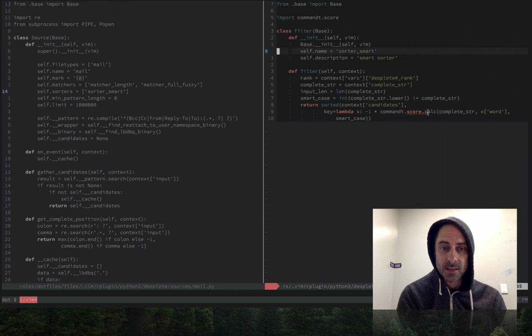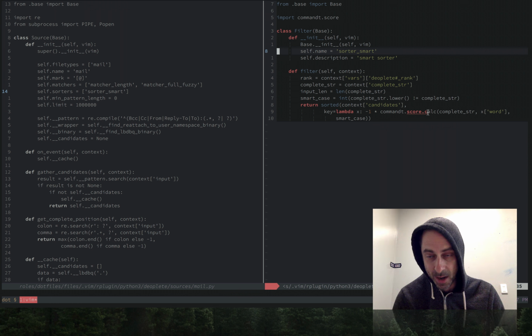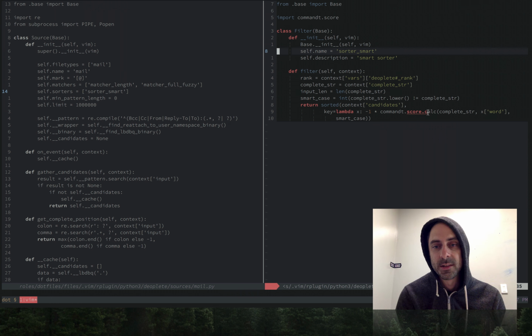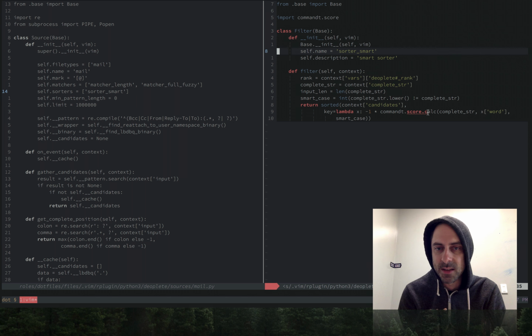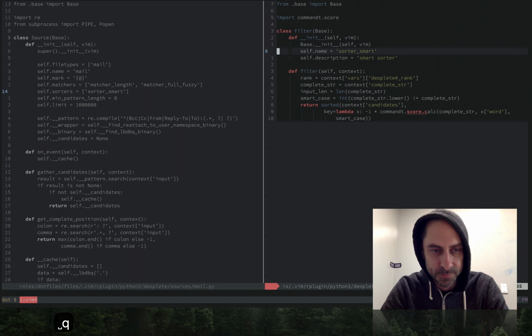Now the real Command-T is designed to work on huge repos with over 1 million files in it. So it does all this crazy stuff around memoization and parallelization that this scoring algorithm doesn't need to do, because generally when you're talking about completions, even if you're completing an address book, you're probably only talking hundreds or thousands of candidates, and C is fast, and calling C from Python is fast enough that you can just call it without any memoization, and completion is going to be fast, and ranking is going to be fast.